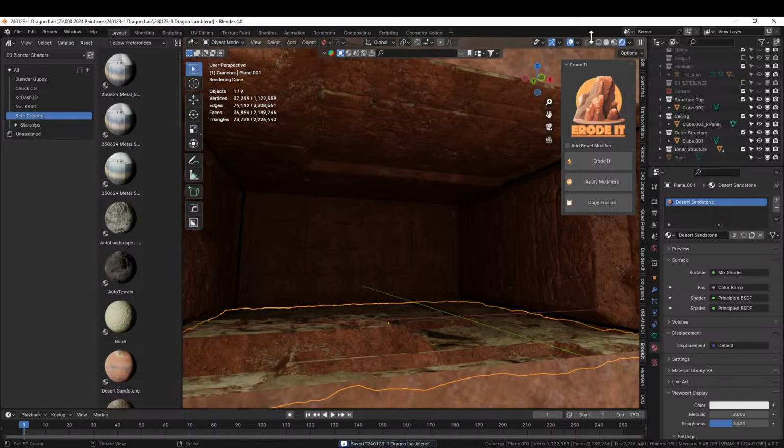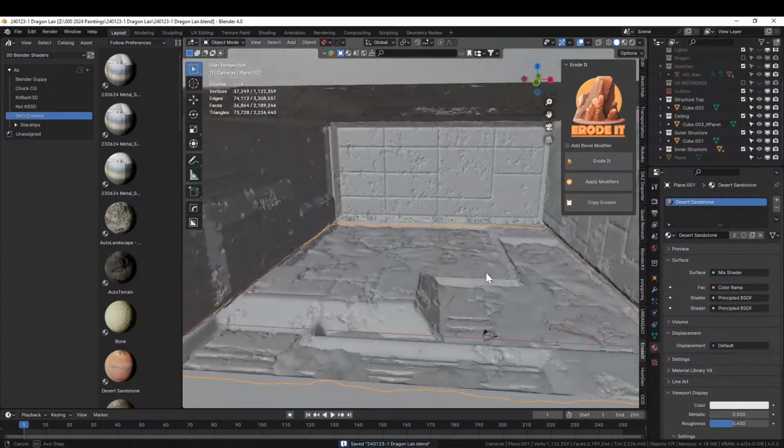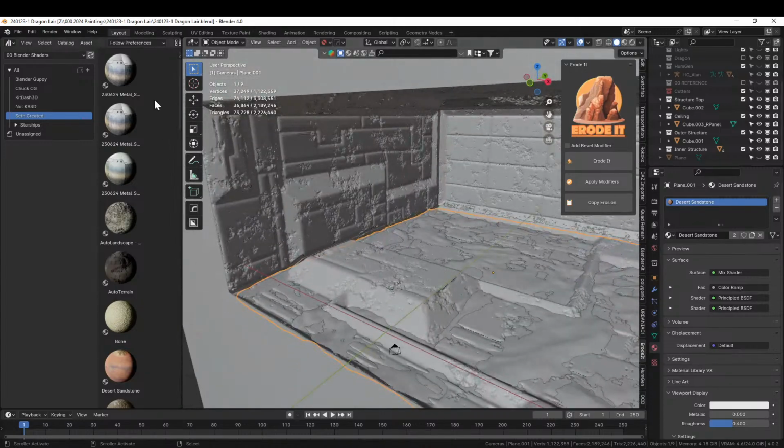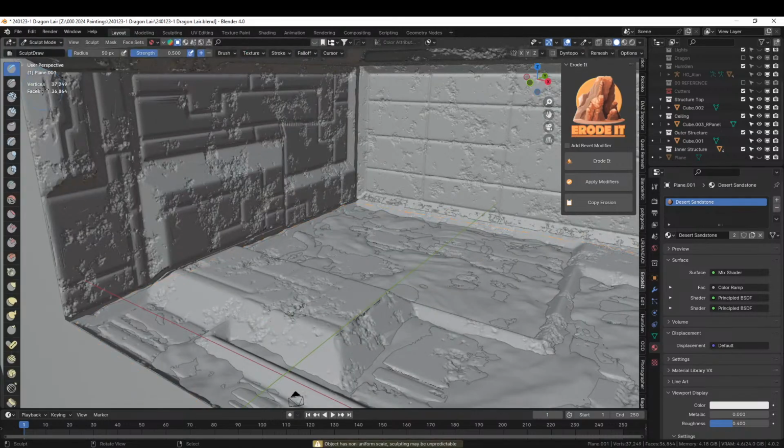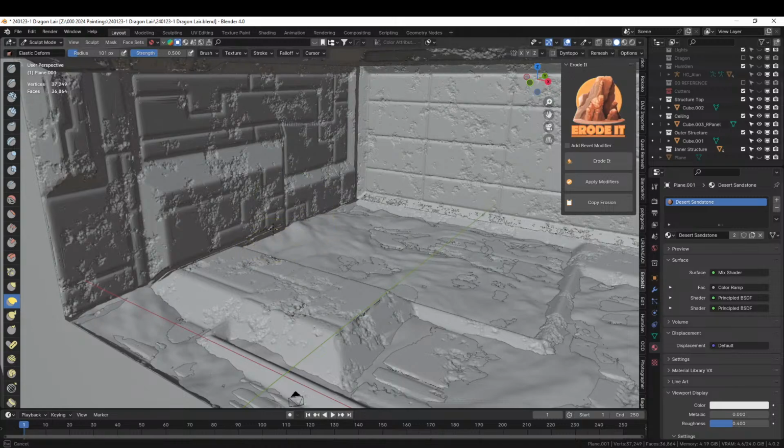The only other thing we could do, although I should have done it beforehand, but it's fine, is let's get rid of this. Sculpt mode. Make it bigger. Let's bring it up in the corners, which will actually hide those edges too, won't it? At least some of them.